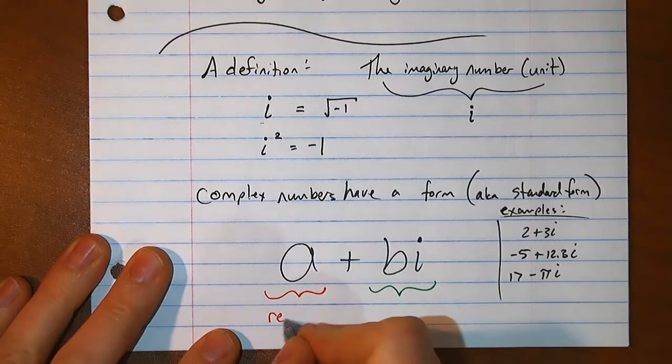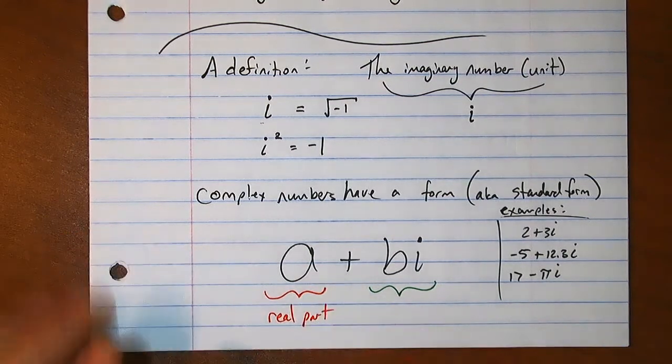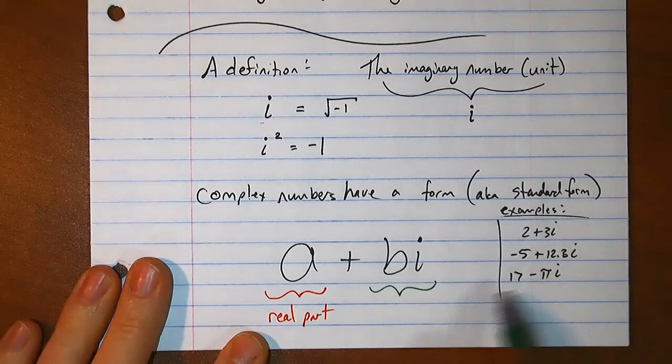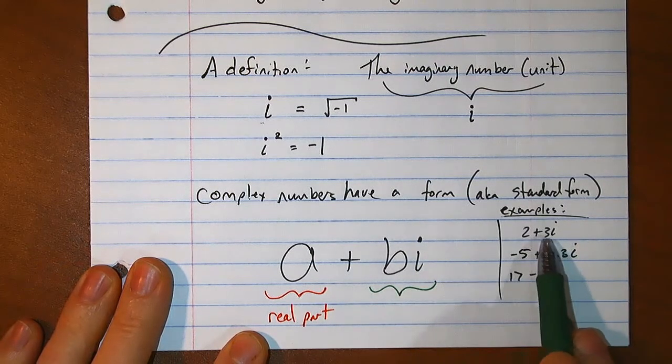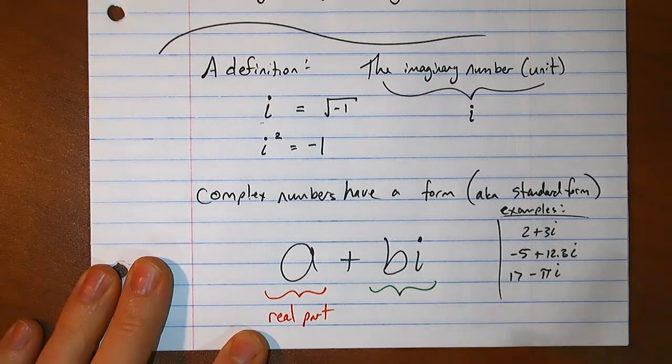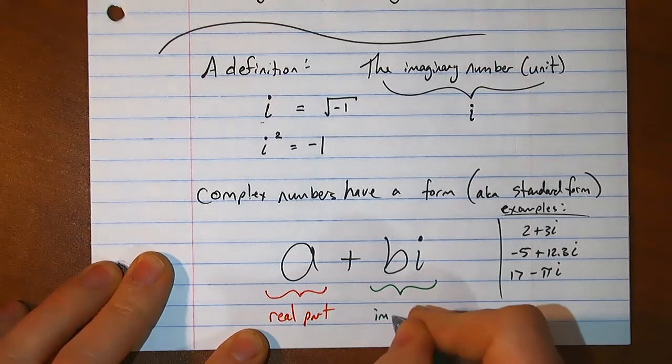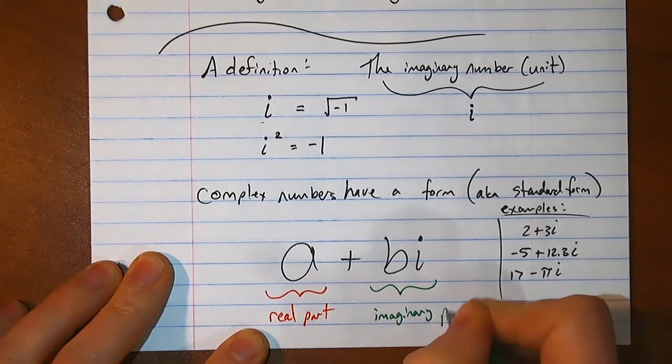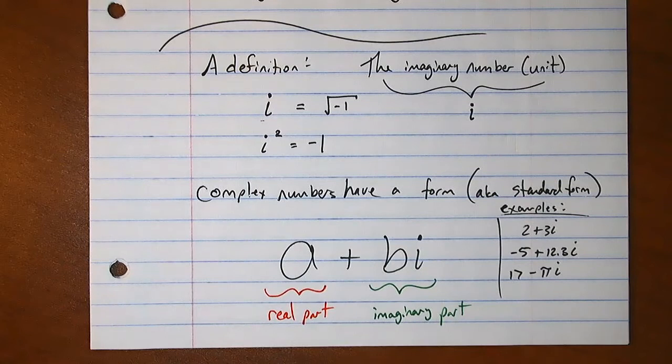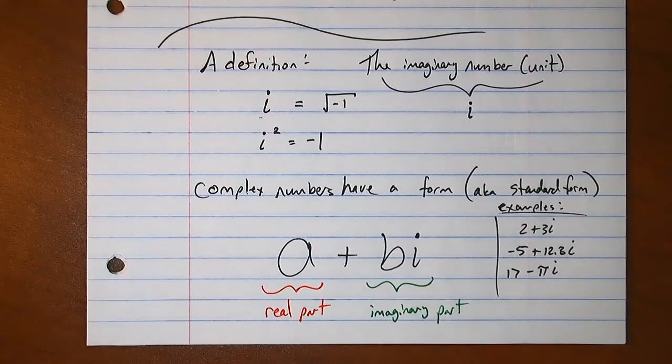This is called the real part. The part that doesn't have the imaginary number is called the real part. And then there's the second part where the B is. The B is always partnered with an i. So here we would say B is equal to 3, and then there's an i. Here, B is equal to 12.3, and then there's an i. Here, B is -pi. Just like polynomials, the negative sign goes with the number. So we would say B is equal to -pi. This is called the imaginary part. So every complex number has a real part, and every complex number has an imaginary part.